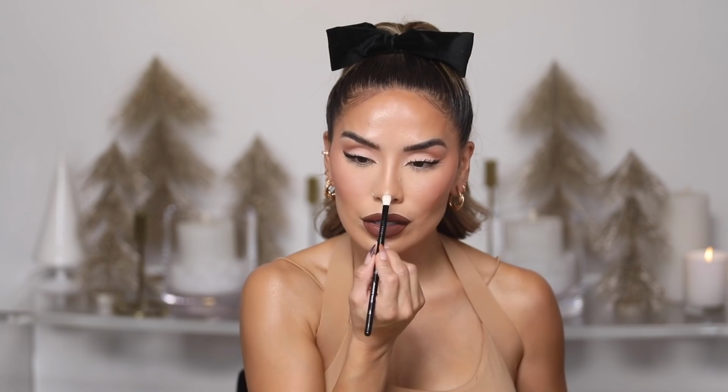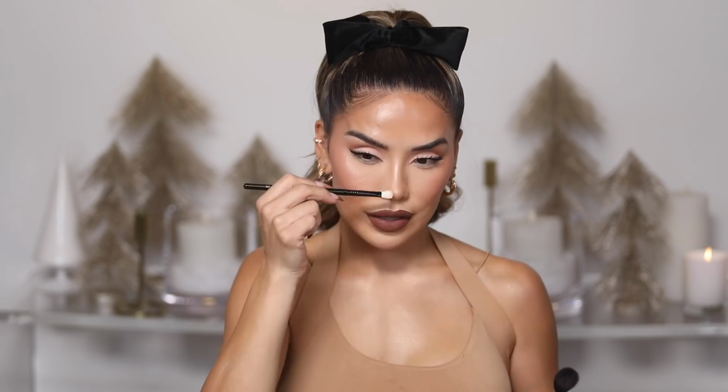You know what, we have to hit the shoulders to give it the finished look on the body. I feel like all my brushes are shedding right now because I just did a super deep wash on all of them. So they're just kind of acting up right now. And then right for the nose area, I actually like to just get a little brush, add it right to the tip, just right there.